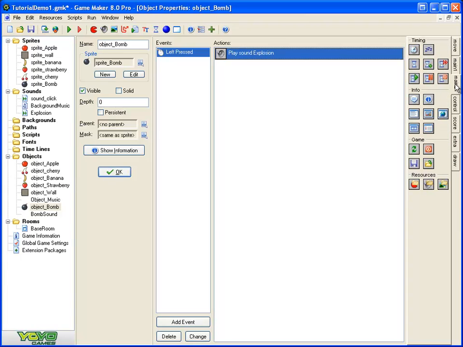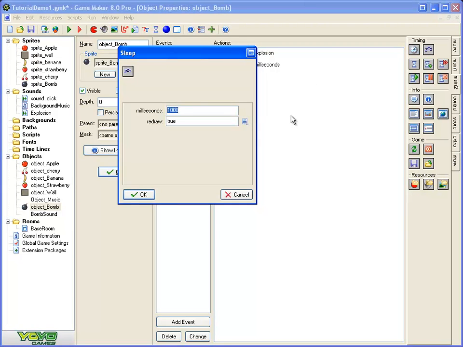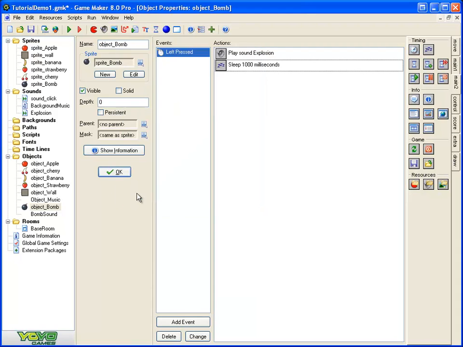So we'll go to the main 2 tab, and there's a little snooze or sleep option that we'll click and drag as one of the actions, and then we'll determine how many milliseconds we want it to pause for, and we'll accept the default value at this point.